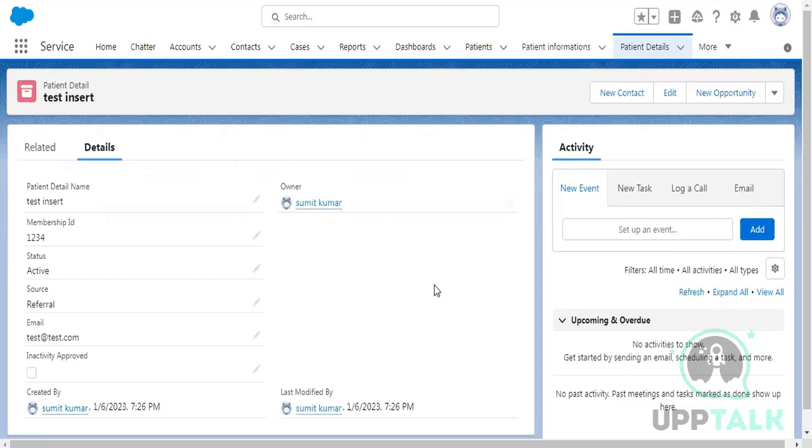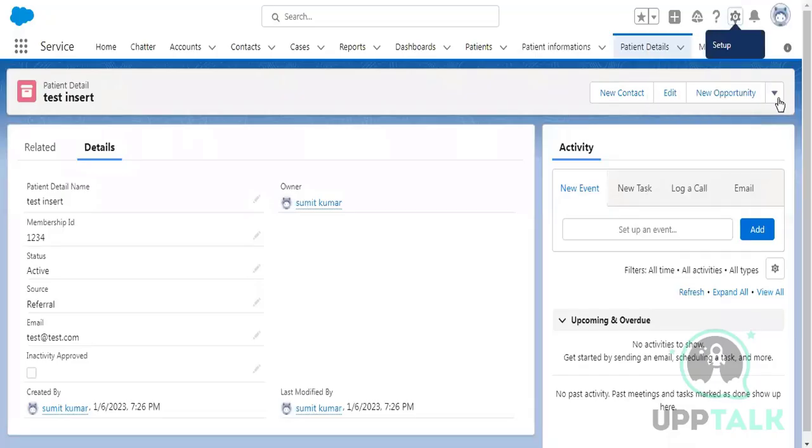So this is my scenario. So only when that box is checked, it means that the user is confirmed as inactive, right? So that is what I need to set up, an approval mechanism. Okay, so let's go to approval process.